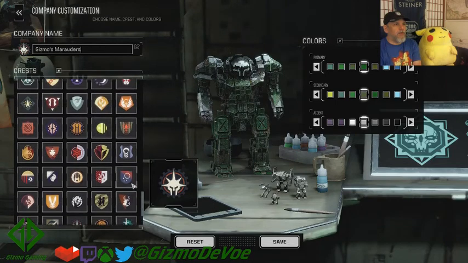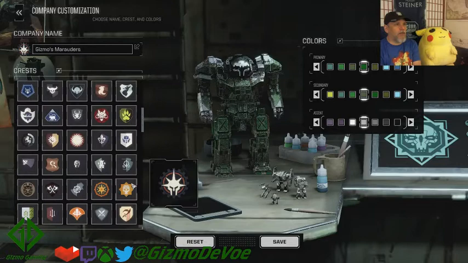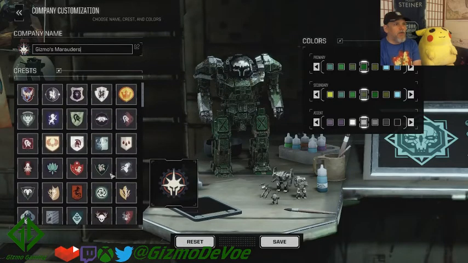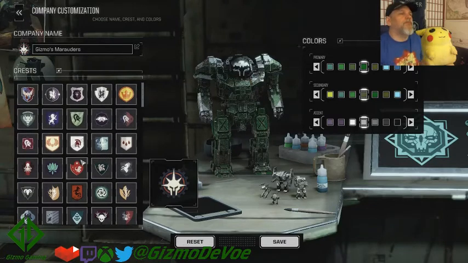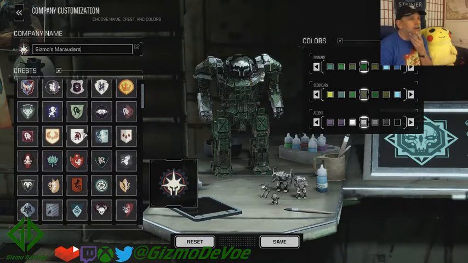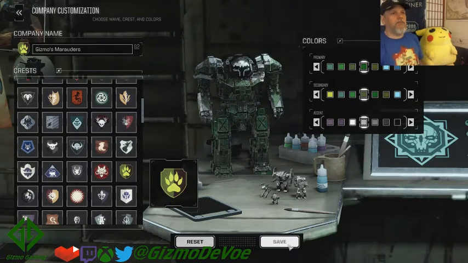What did I pick before? Oh, I know what I picked before. I picked the paw print. Where is the paw print? It's here somewhere. I picked the dragon for wanting to Clifford's Dragon Slayers, but there's a paw print here. There it is. That's what I picked. All right, there we go.